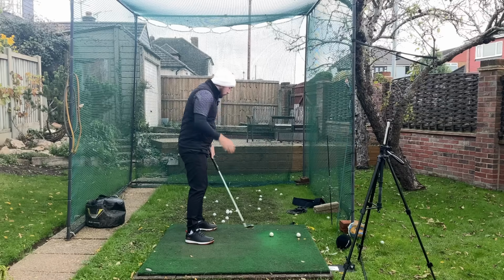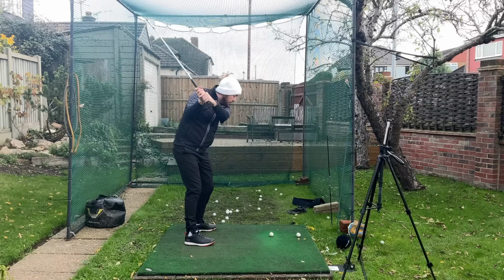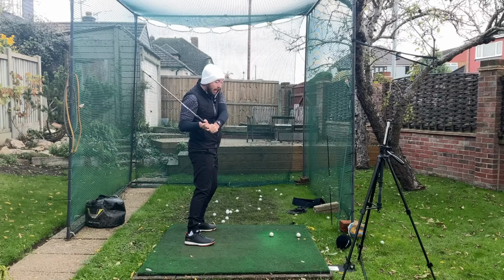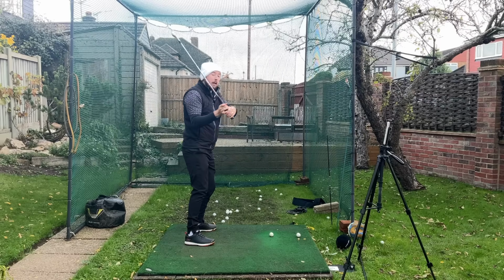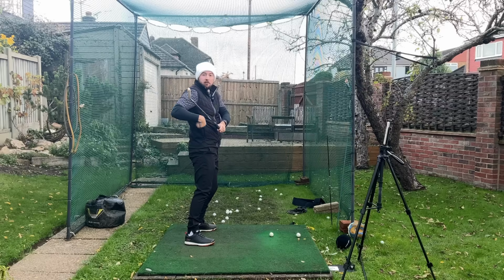Because if we do the opposite, which I see so many golfers doing, they will start that downswing pushing the pelvis forward. Of course, they won't be trying to do this. This will be just a fault that they're doing, a bad habit. And you can see as soon as I do that, pelvis goes forward, upper body extends. If the right arm isn't moving with it, it's going to start to move behind, that gap gets bigger. So the space between the arms is now not good, right arm's behind the seam line.